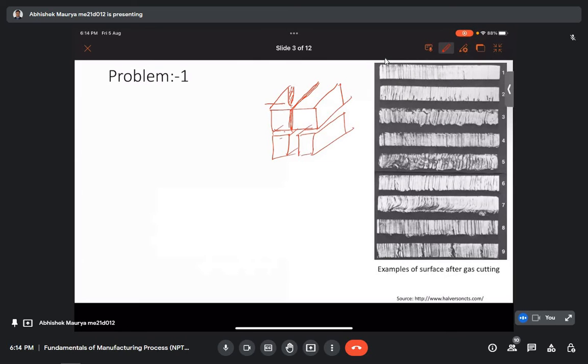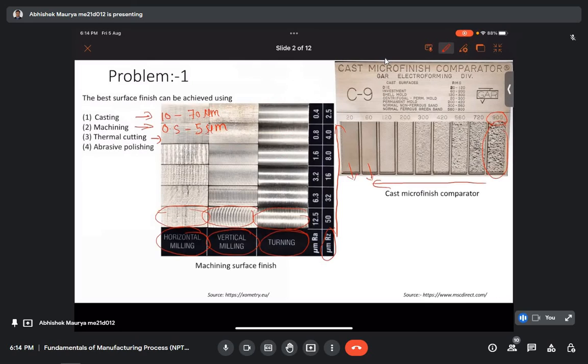Typically its range is somewhere 0.5 to 75 micrometer.